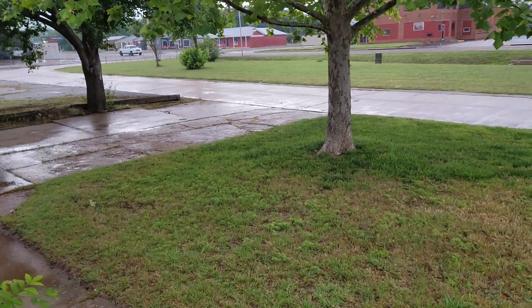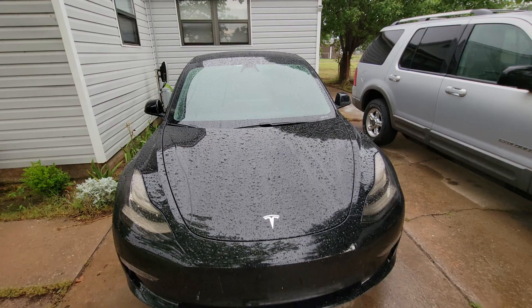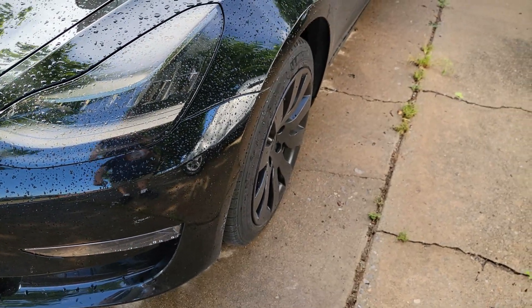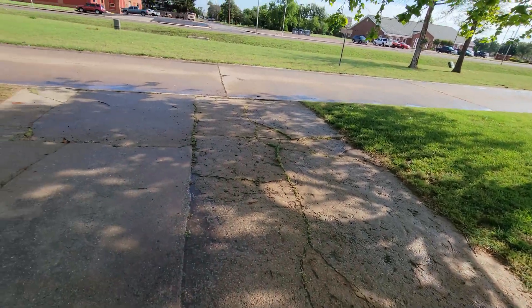I already had Tessie set to charge to a hundred percent and be ready to leave at eight, so she's just gonna have to stay full for a few hours. I'm going to leave the orbital wheel covers on — there's absolutely no wind today and they're supposed to be very equivalent to the Tesla aero covers. In my previous testing they did poorly, but there was a strong side wind that day. Since more of that side is open, a strong side wind makes it less efficient, but with zero wind today it should be equivalent to the stock Tesla aero covers.